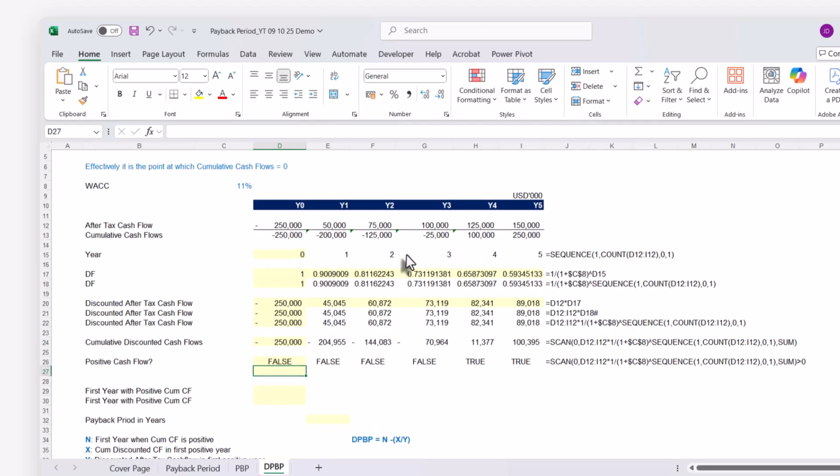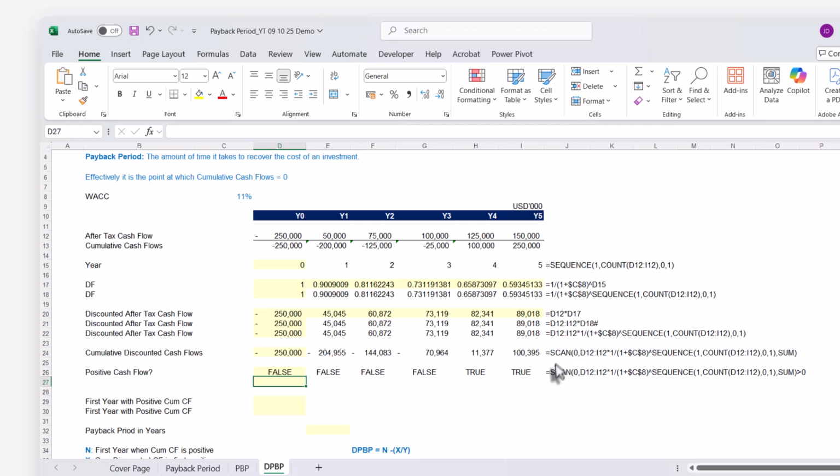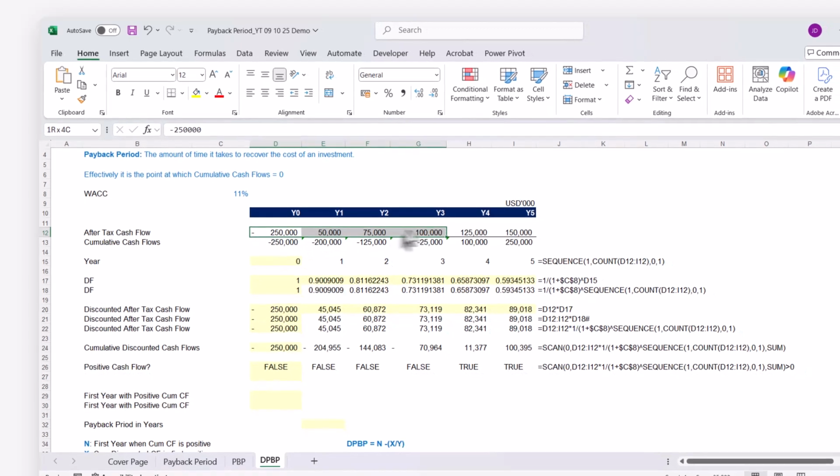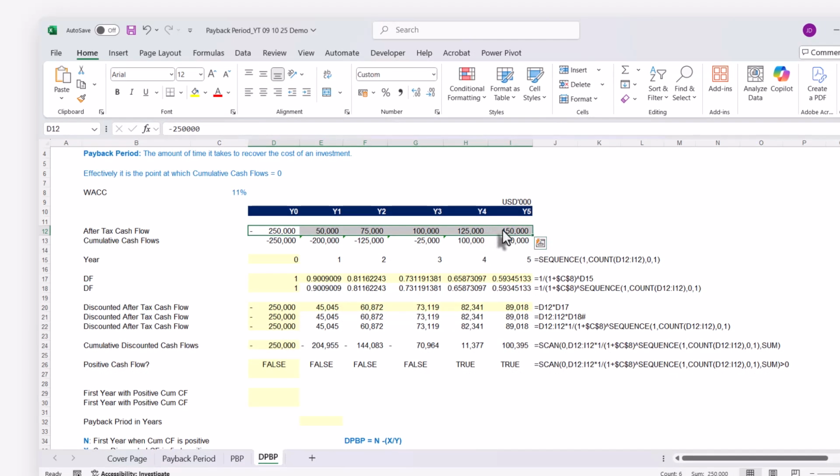Now so far, if you notice, in all the formulas I have created, I'm allowing only the range of the after-tax cash flows D12 to I12 to be inside, and also I'm allowing this C8 where the discount rate is there to be inside the formula, because at the end of the day when we create our custom function for the discounted payback period, we will have to give two inputs.